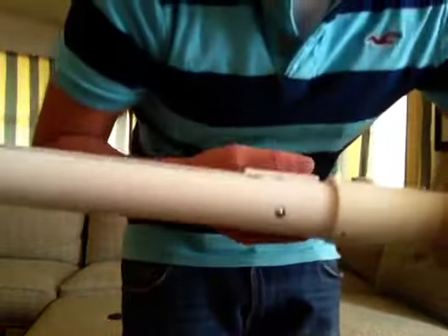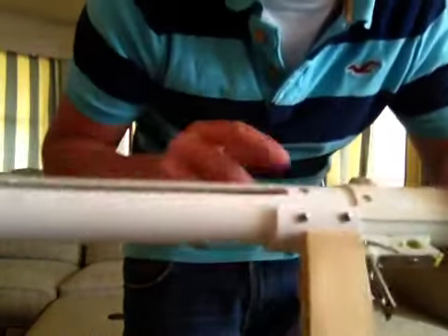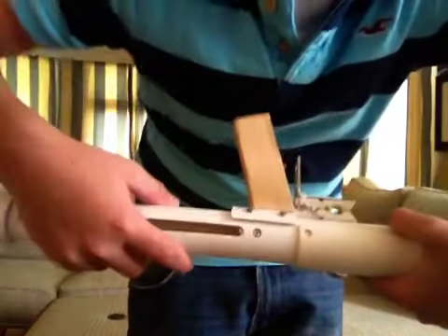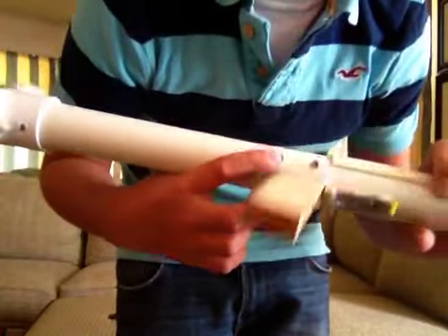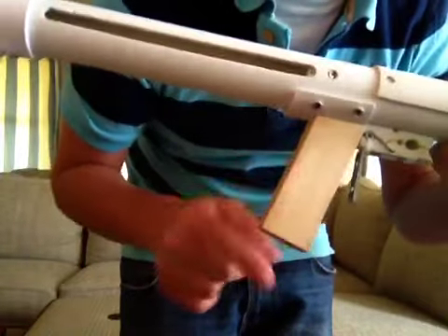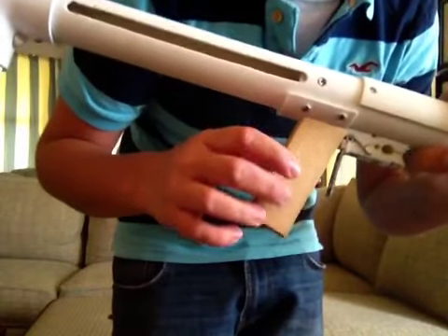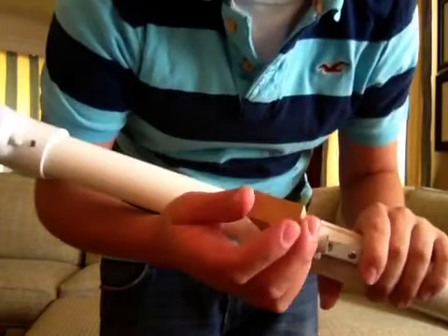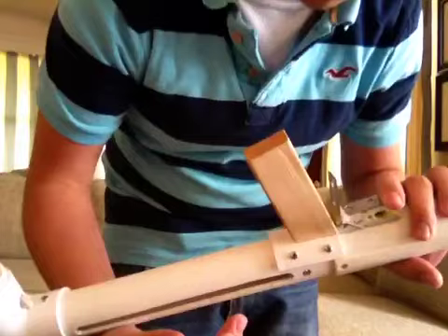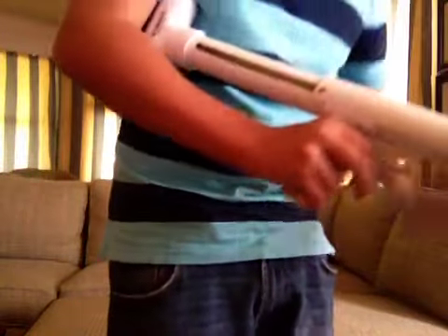The spring rest is held in by the three-quarter inch end cap with three screws. The screws on the handle are also holding in the back tube. The handle is a piece of poplar wood — I think it's one inch by half inch or three-quarter inch wide. There's a screw there so when I pull the trigger — I'll do the seal real quick, actually. This is just a single barrel.